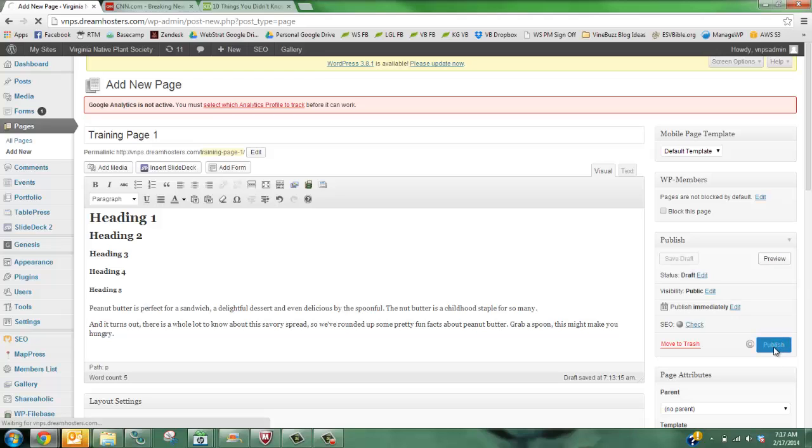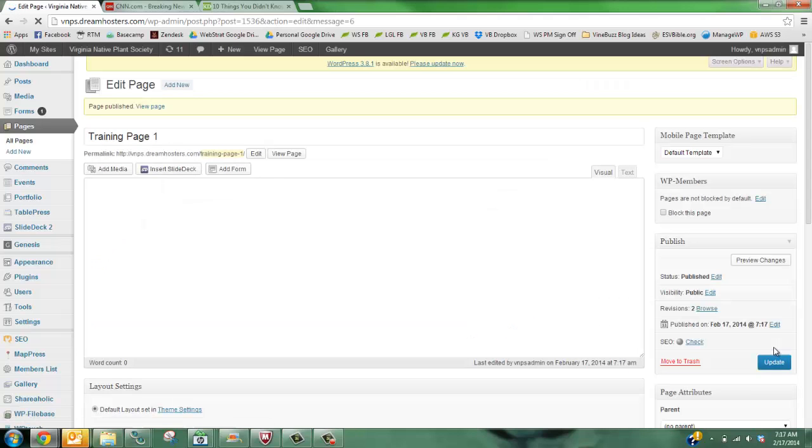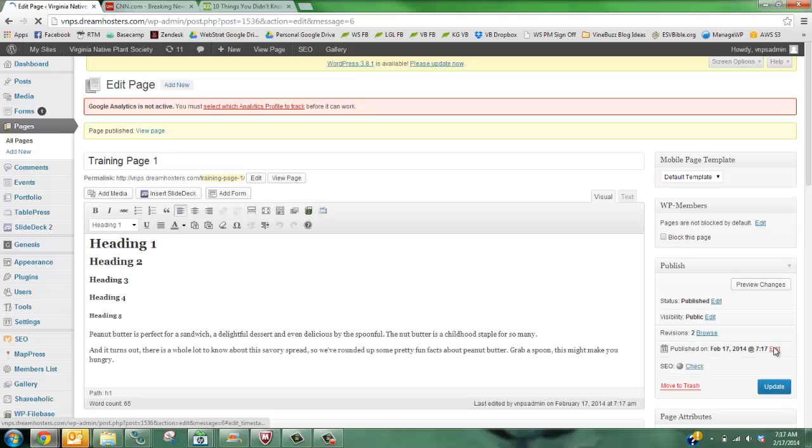So let's hit publish. And depending on the size of the page, it may take a little bit longer than this to actually publish. But now this is a live page. It's not yet on your menus. We'll run through that in a different option, but it is actually a live page which is available, and you can know that it's published by seeing the option right here. Status is published, and the button says update. And again, once it's been published, it's going to go into a status where from that point forward, it's an update, not a publish. Now, to put this forward on your menus is another step, and we'll cover that in a different video. But for now, we've run you through the basic options of working with pages.